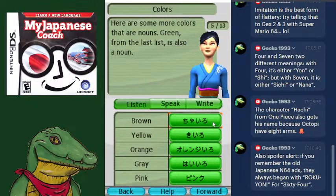Now, an easy way to remember chairo here is that you might think of brown as the color of tea. Later on, we'll know ocha, which means tea in Japanese. So that's how I can distinguish chairo 茶色 from hairo, 灰色. Hairo is gray. Yellow, 黄色 kiiro.